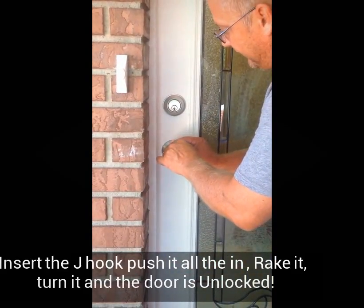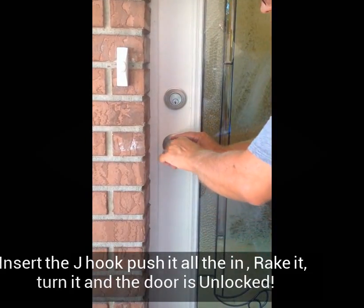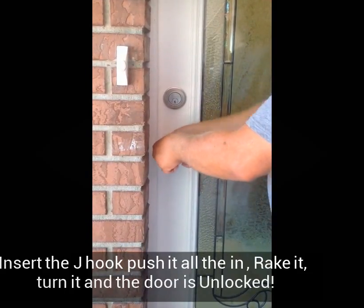Insert the J-pick. Push it all the way up. Crank it fast. Turn it. Oh, if I turn it the right way, and it's unlocked.